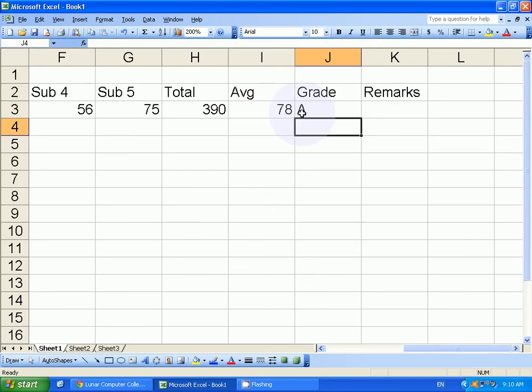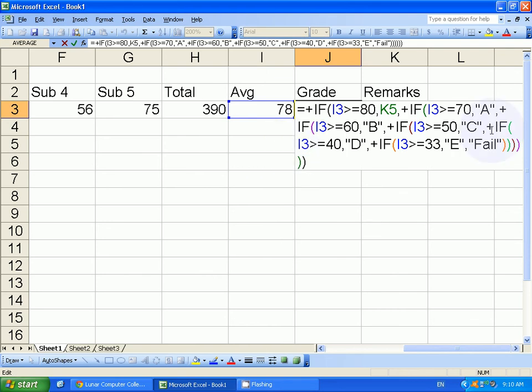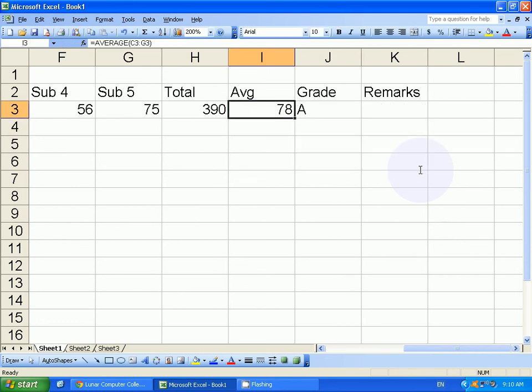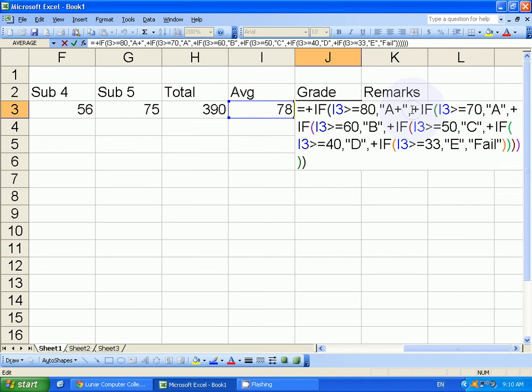Now you will find the A grade for 78, because of the conditions here. Where is the A grade? Look at here, the A grade. Here we have some mistakes in the formula. I'm going to tell you what the grade was here, A plus. So you know what the problem is, what the grade is here, the A grade, and how the computer is giving us this A grade.